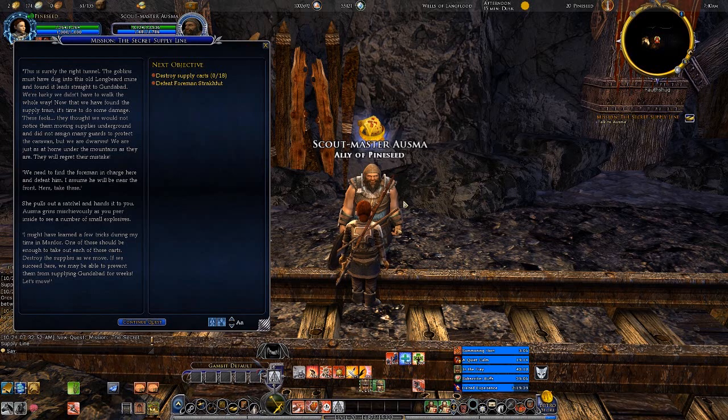All right. First, they underestimate stout axes. Now they're underestimating dwarves. We need to find a foreman in charge of here and defeat him. I assume he'll be near the front.